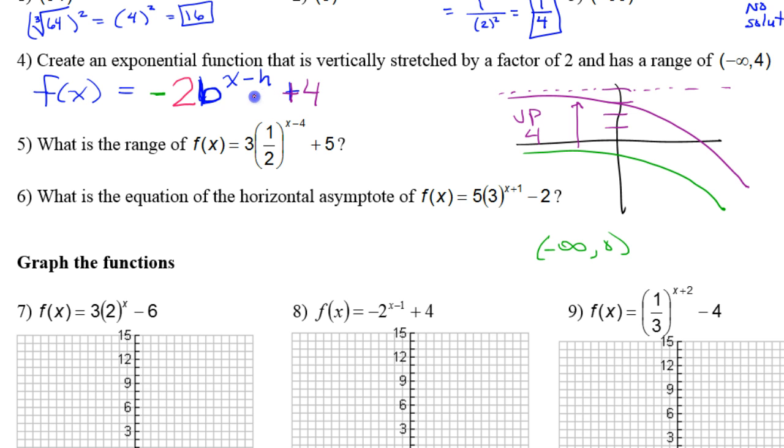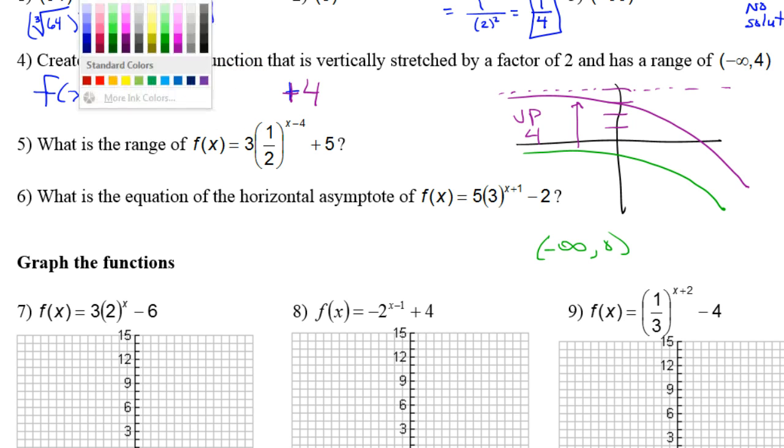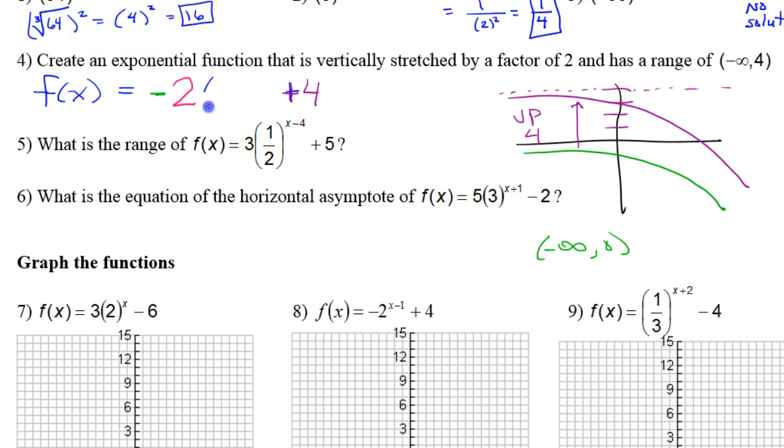So it really doesn't matter what the b value is, and you don't need an h value. So I'm just going to erase the minus h part. Basically, your function is going to take this form. You can let your b value be anything that you want. I'll let b be 3, just for fun. So I'll just put 3 to the x power. So this is one answer.